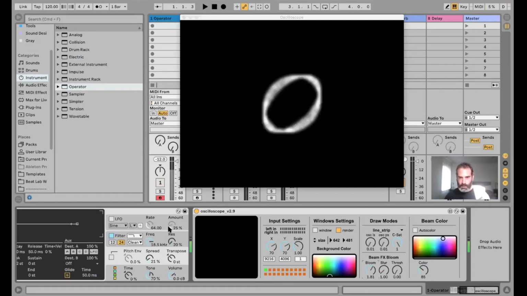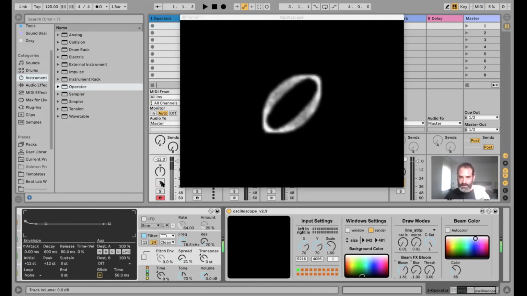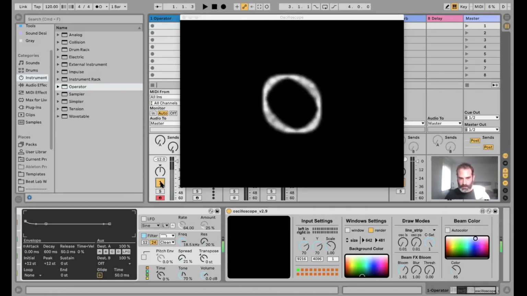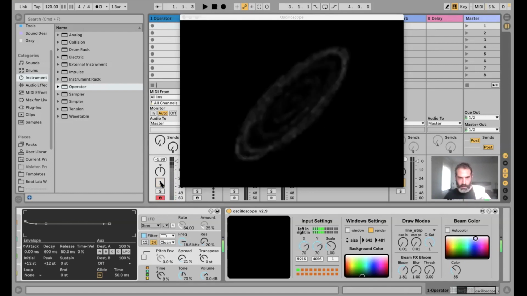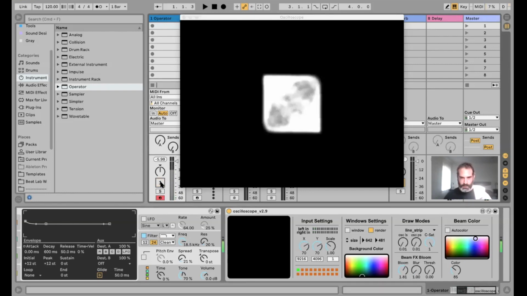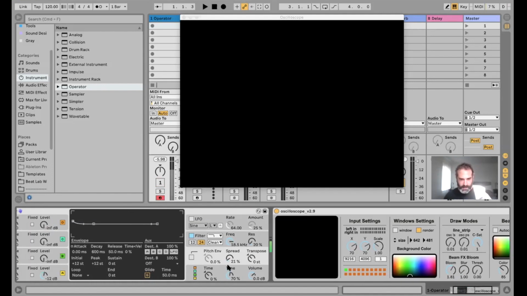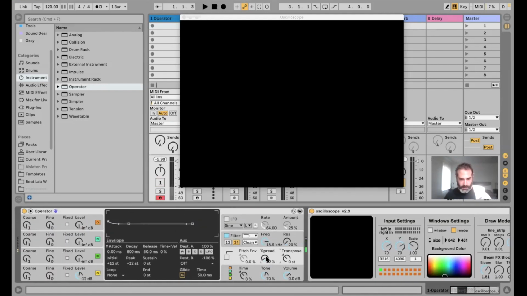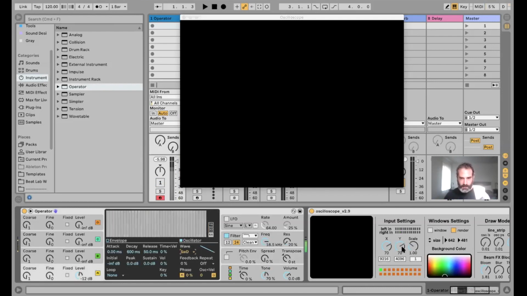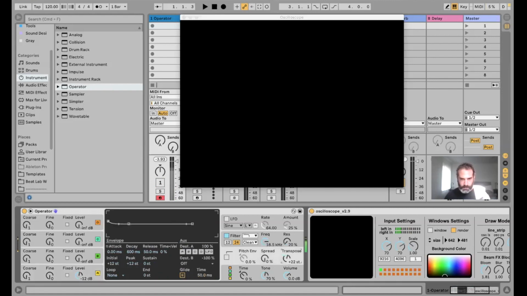Here we go. I'm just hitting one note. I muted the track, I can unmute it just so you can hear. Just a note. I can play a lower one or a higher one, and it changes the response of the visual. I wanted to show you a simple note, so let me turn this down and turn it into a saw. Let's see if we can see that. No, I can't see it for some reason. That's annoying. Without any modulation to the stereo, without any changes to the left and right channel, you should just see a diagonal line, and for some reason we don't see it.